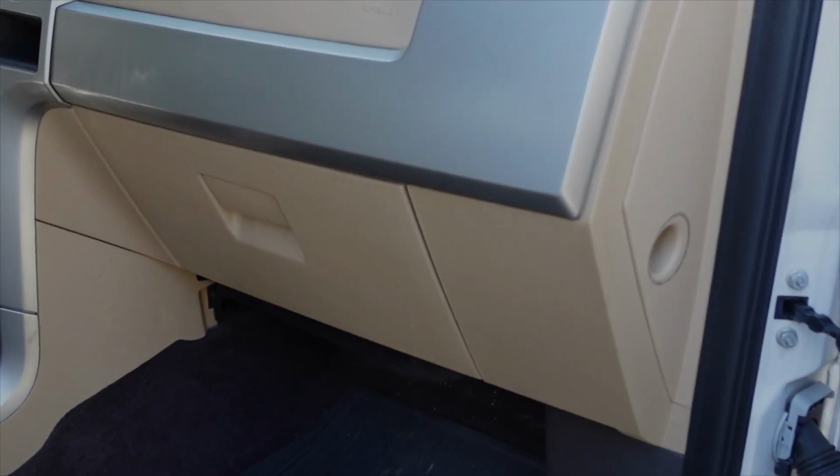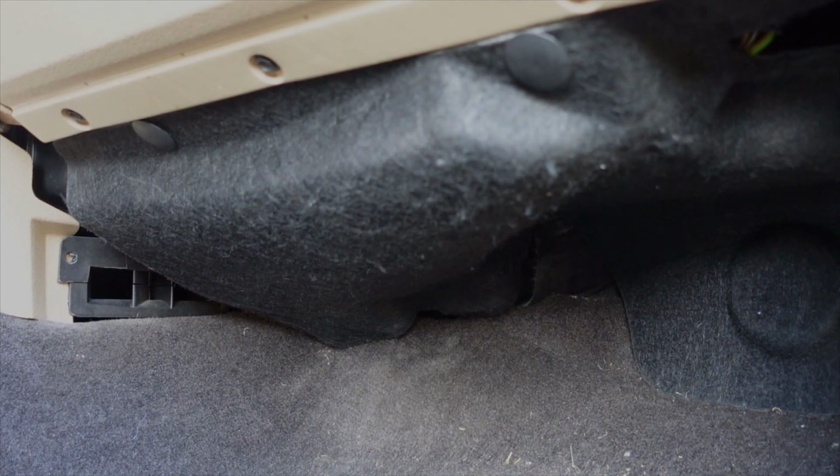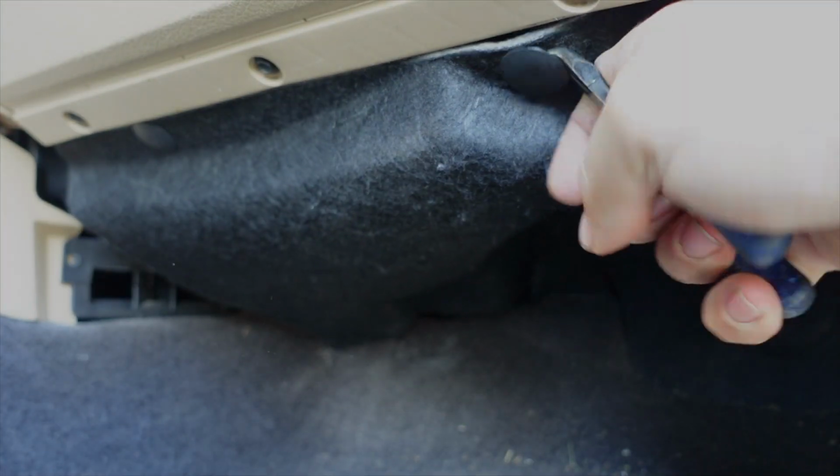Okay, so in the passenger front area of this truck, behind the glove box is where the blower motor resistor is. It's right in here. You can access it from up under the dash, but I'm going to remove the glove box and a few things just so you can see it a little better. The first thing you want to do is there's 2 little push pins, one here, one there. I'll get in behind there, give them a good little tug. May have to wiggle it back and forth, but they'll come out.